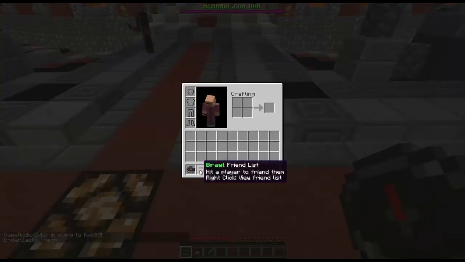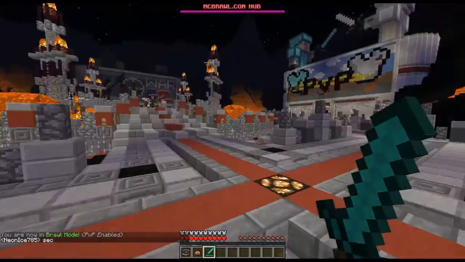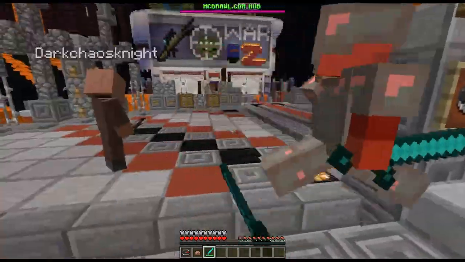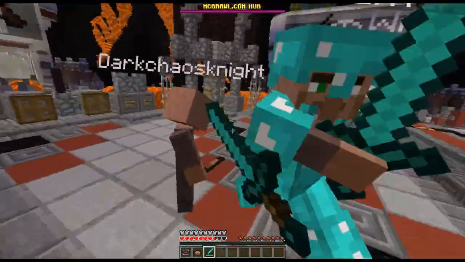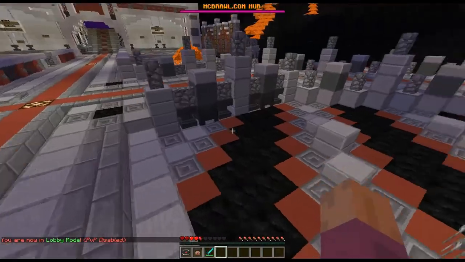In our inventory, we got the Brawl friend list, which is hit a friend to friend them, right-click to view friend list. And finally, we have Brawl mode, which is hold the sword to enter Brawl mode, PvP other players in Brawl mode. I think you can only PvP other people in Brawl mode. So, like, this guy right here, we can PvP him. That's really cool. Well, folks, on that note, I'm going out killing people. Ah, I'm getting my booty chopped. Gotta get out of Brawl mode.